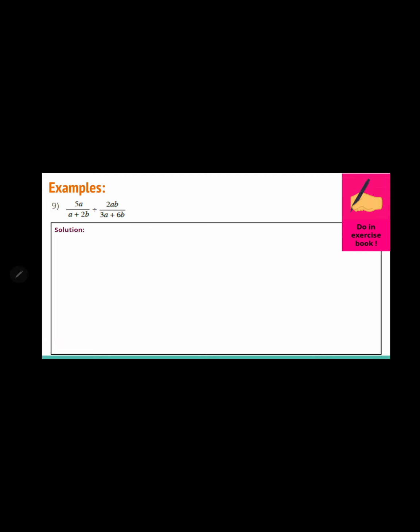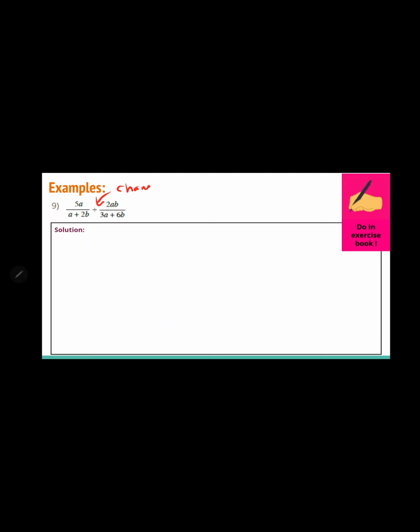So example 9 now. Divide. You see, we are going to the big ending, right? Just now we had plus, minus, multiply. Now divide. After this is common, combine. So before we can do anything, we think first. When you do algebraic expressions, especially, we think first. This is divide. What should I do? Divide, I should change to multiply.